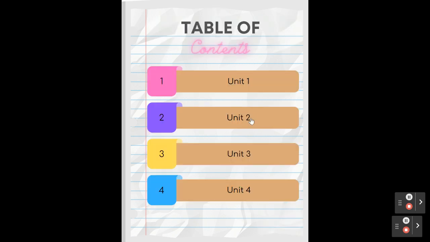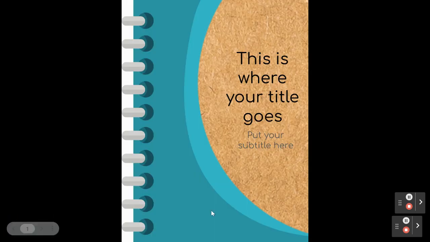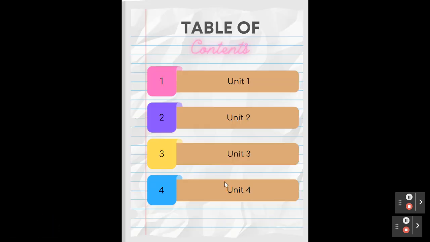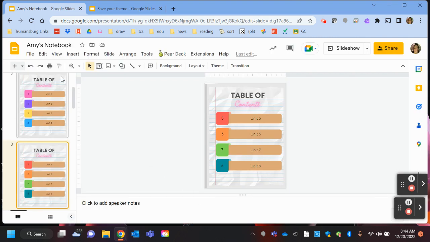Watch how this is going to link out to unit 1 and go back. Unit 2, back. Unit 3, back. And unit 4, I think I have an error. So I need to go back to my first one. And I think if I click unit 4, that took me to the wrong place. So that's really good. You want to check your links.